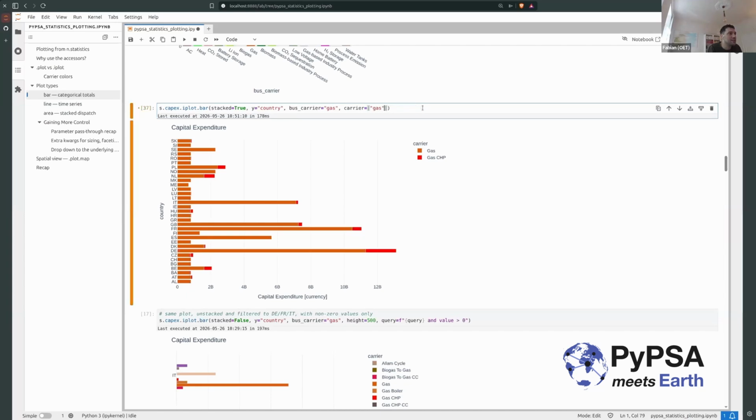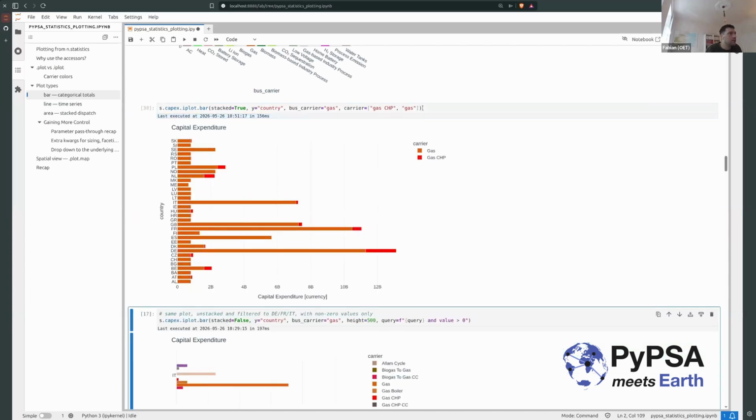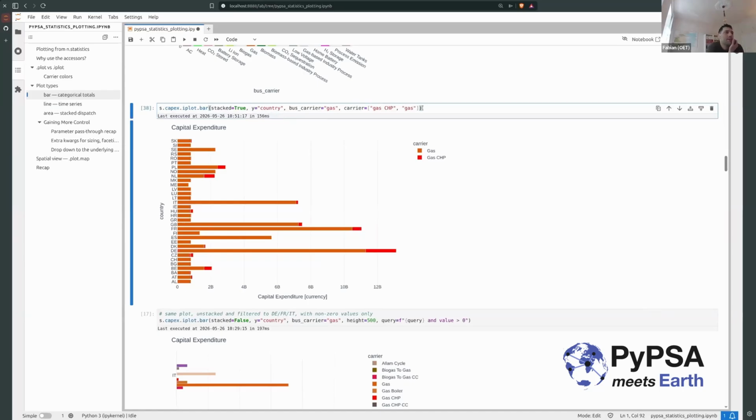So it seems that this is not taking into account the order that we have here. It's probably because of some set operation that we do in the background. But it's a thing that I can put down to my internal list. When I produced this notebook, I also had some things that I wanted to follow up on. So at the moment, it doesn't seem to be supported.